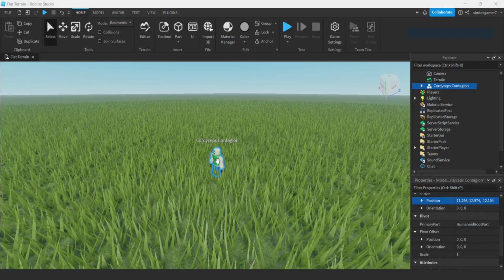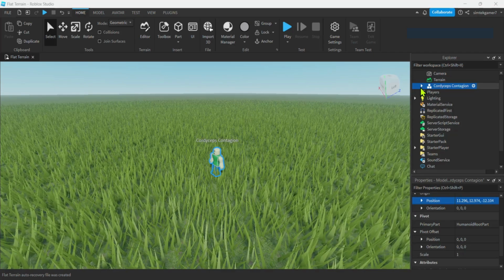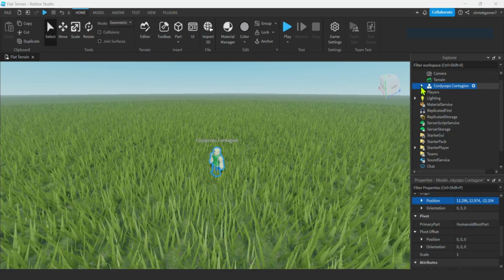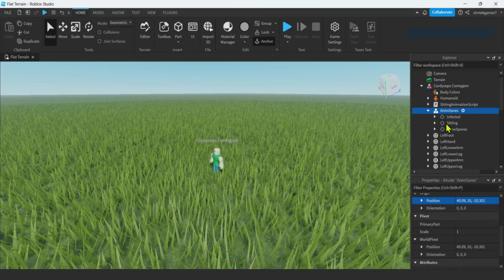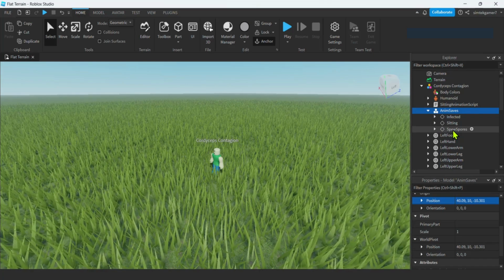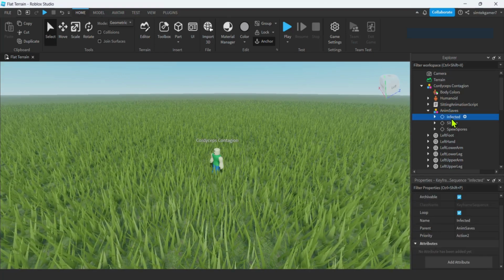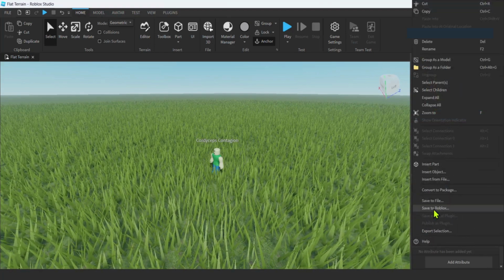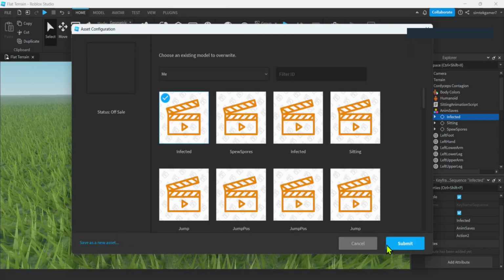All right. So in order for us to have our animations, we got to save them off under our account. So I'll assume that I don't have them under my account so I can show you. Open up the cordyceps contagion. I got anim saves, and I got 3 animations. I don't use the spew spores. I was going to do one for the person getting the person sick, but I didn't go with it. So let's get the infected first. Click on that, right click, and then we'll save to Roblox. I'm going to overwrite existing asset. You can just hit submit and infected.